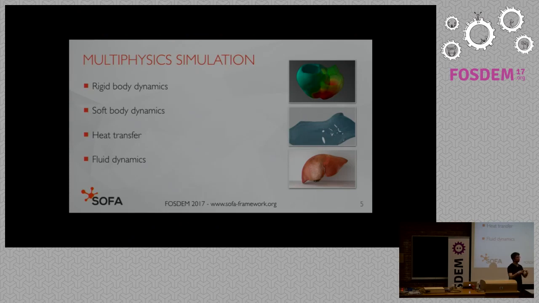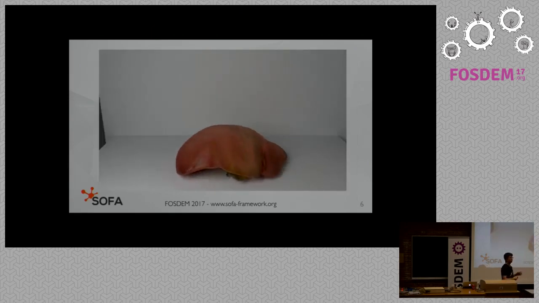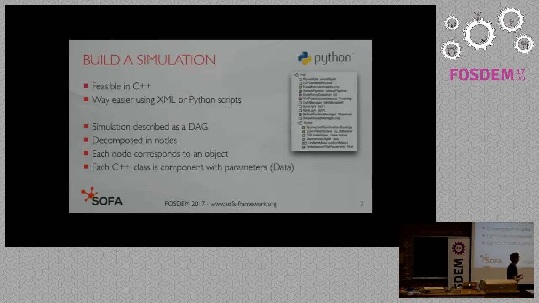I mentioned that these are C++ classes, but if you want to build your own simulation, you can use either XML or Python scripts to describe and run it. So yeah, some kind of battery, that's the kind of example we are doing. What is the use of all that? We usually use it for medical simulation, so physics simulation in medicine, for making training simulators or at least helping surgeons during operations, bringing new tools based on simulation. Again, you can join us at building K. You'll see a lot of different videos and so on.